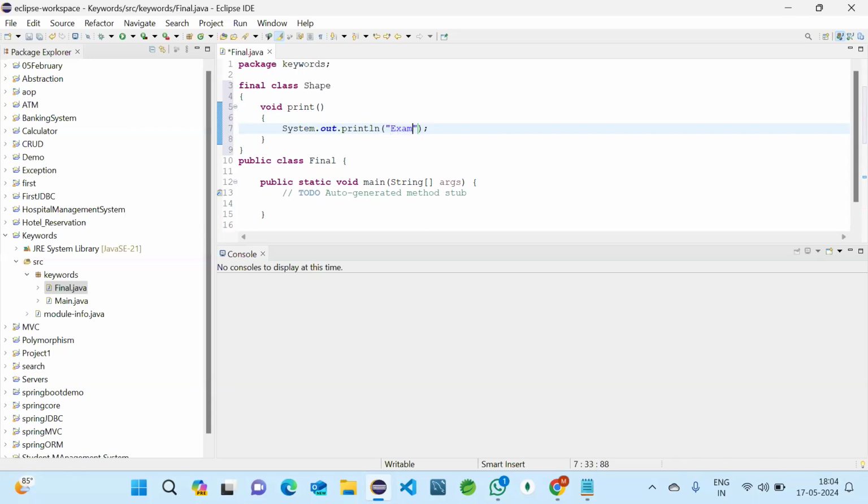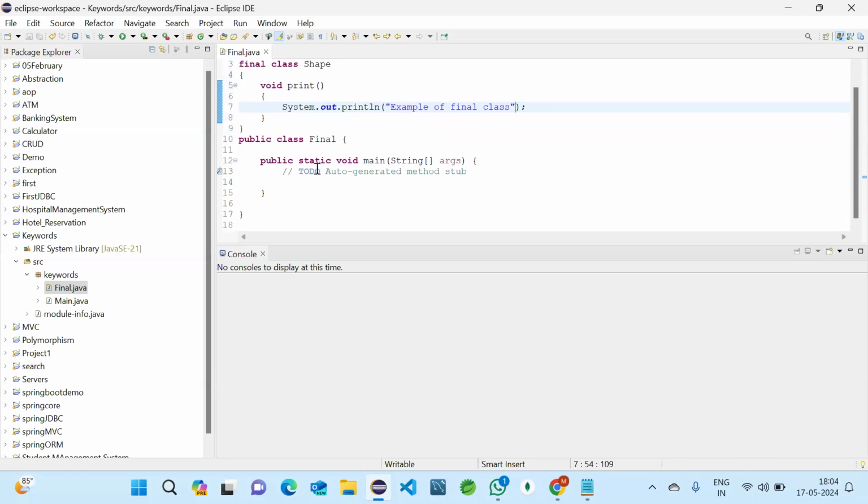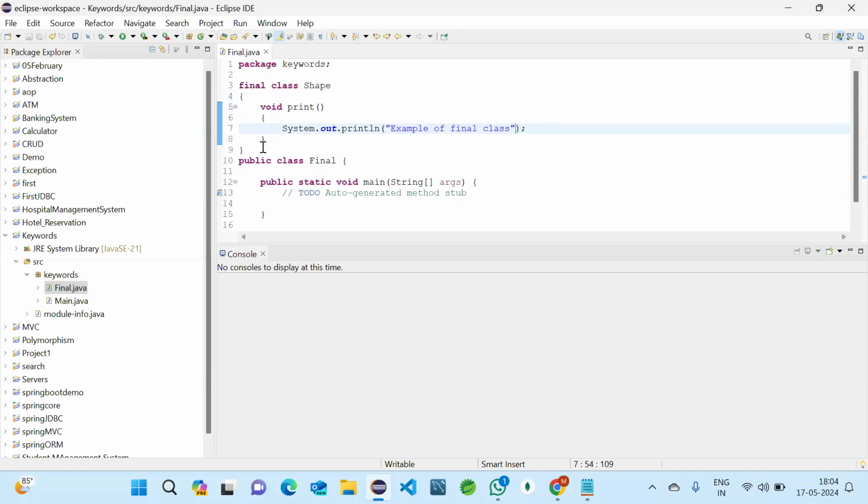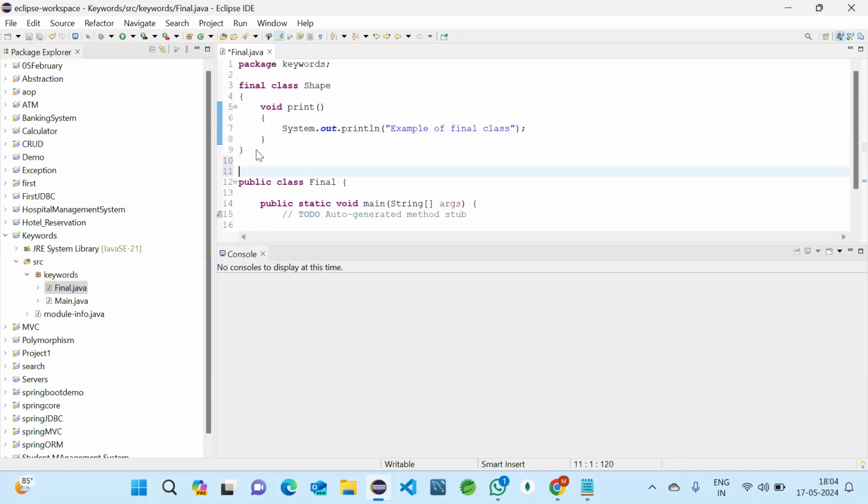Example final class. So this is a final class. Now we'll try to extend the final class, that is, Child extends Shape.